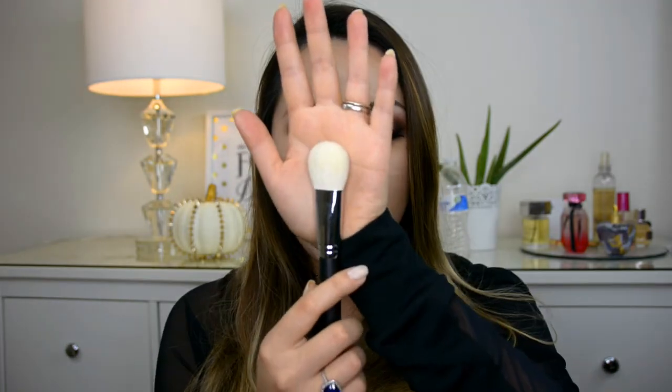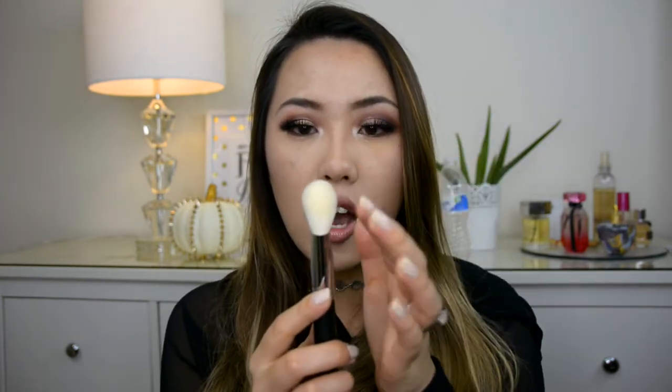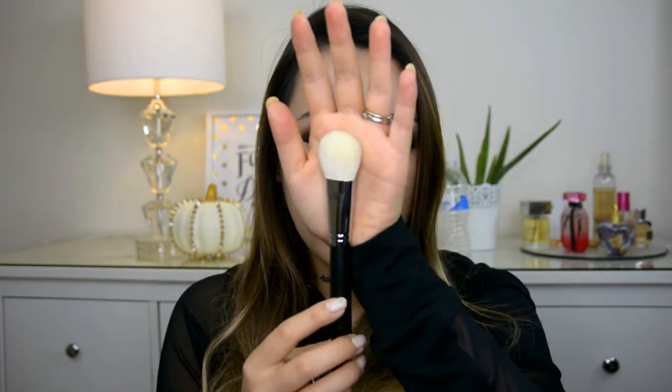This next one is the Morphe M523, and it's like this fluffy paddle brush that's made out of goat hair. Again, it is perfect for bronzing and also for contouring. I actually like this a little bit more than the last contour brush because it is more fluffy. As you can see, the hairs are a little bit more tapered, longer at the top and then shorter at the bottom, and because of that, it's really good at blending. So you can lay down a really good contour with this, but at the same time it also blends seamlessly because of the fact that it has these really short hairs. So you can bring bronzer down this way and this way really seamlessly. It is thin enough to be able to get a really chiseled look, but at the same time you can actually blend it out because of how soft and fluffy it is. So this is the Morphe M523.